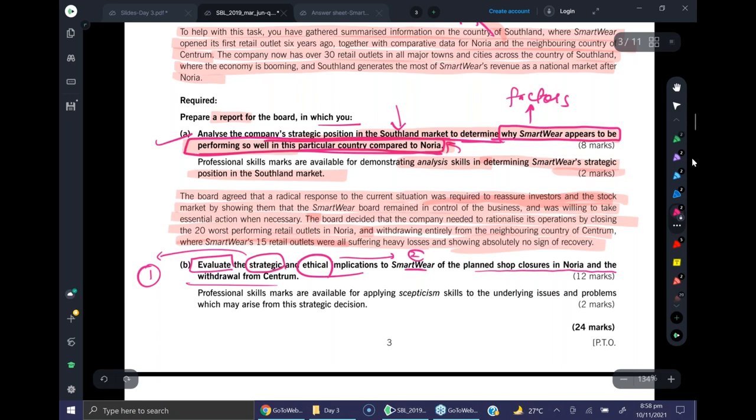Can you tell me generally, guys, very quickly, any strategic and any ethical issue which normally is linked to when a company shuts down operations or stores? Anything which comes to mind? Let's talk about ethical first. Just one. People will lose jobs. Absolutely. That's the ethical issue, right? And what do you think is the strategic issue? Ikra says loss of revenue, but Ikra, these outlets are suffering losses, so I don't think they are relying on these stores for revenues. Yeah, so the strategic issue can be redundancy and legal issues, right?